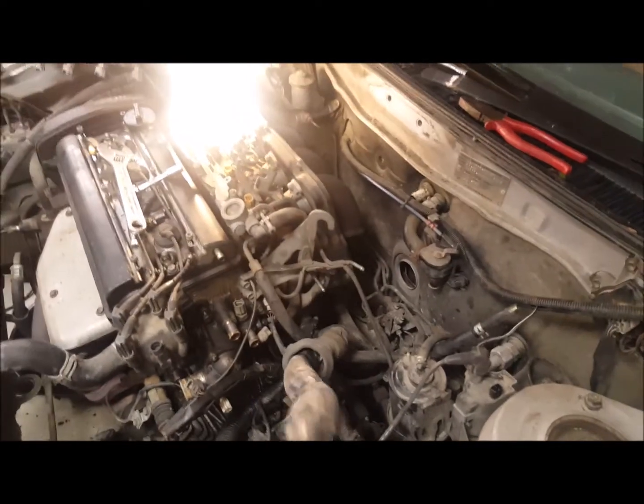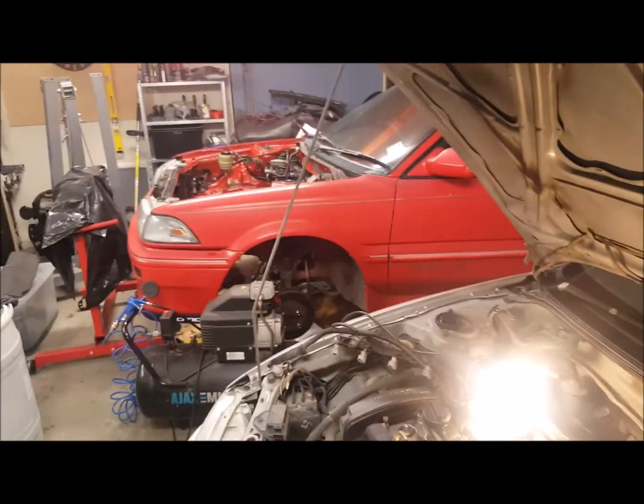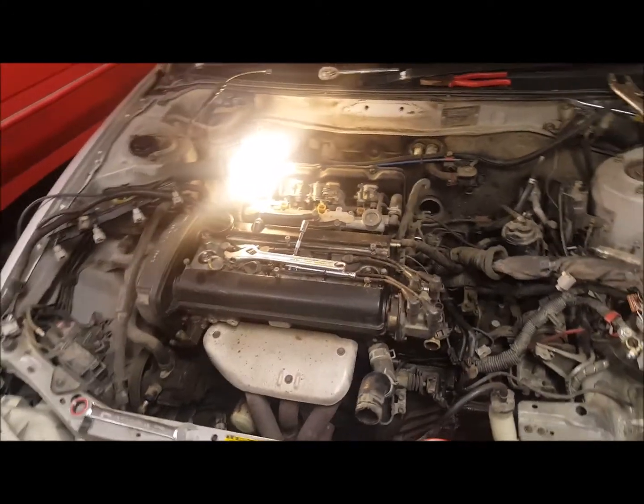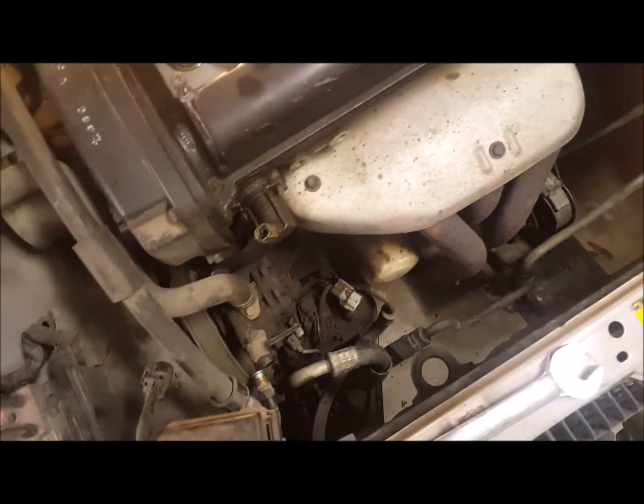So I've got the wiring loom out now. It's a little bit more harder than that one, obviously. So much more plugs, bits and pieces to unplug and disconnect. Getting there slowly. Got the power steering all just draining out.